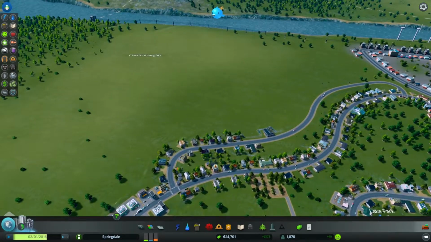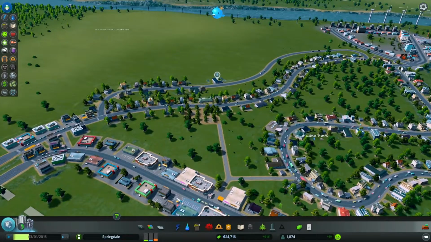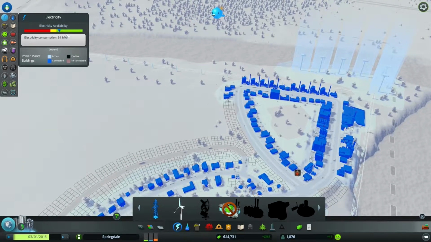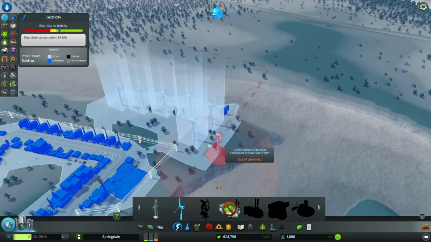And once I know exactly what I'm dealing with, then I can maybe put down some more of these nice squiggly residential areas. Now, money is still a bit of a problem. How are we looking on everything else? Power is not looking great. So we'll just kind of preemptively strike at that, I think.